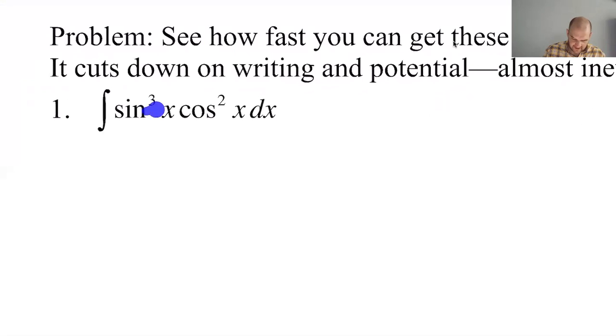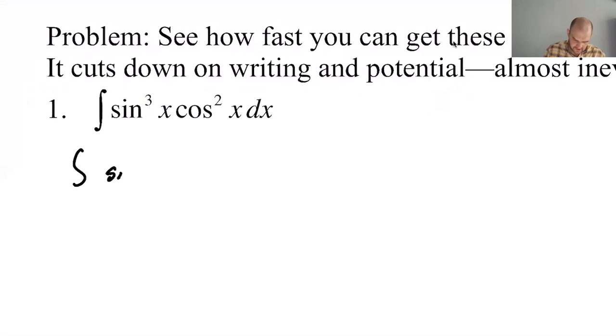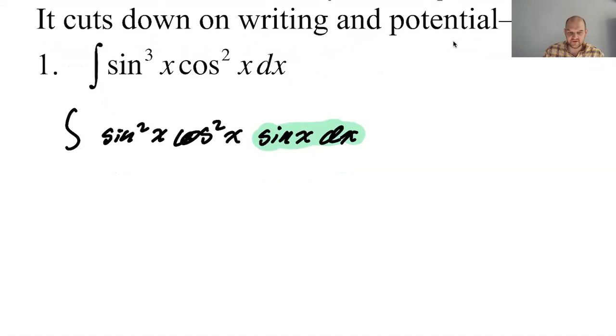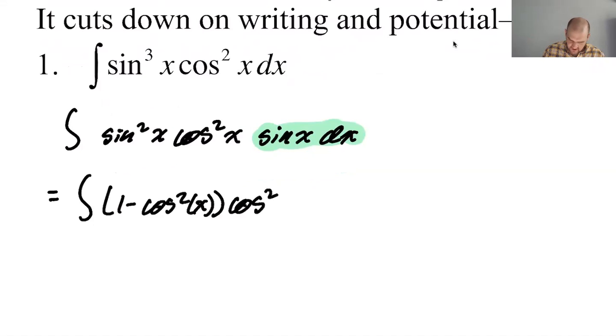I see an odd power of sine, so I'm going to save one sine. Sine squared, cosine squared, and I'm saving sine. Look at me not putting parentheses. Oh my God, such a rebel. I hate when there's no parentheses, but also it's so annoying to write them on these problems. So what are you going to do? All right, sine squared. I'm saving sine, so everything else becomes cosines. 1 minus cosine squared. And then I put them in cosine. Let's just be inconsistent.